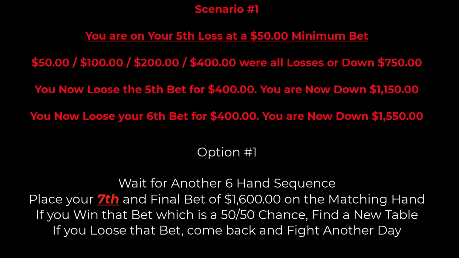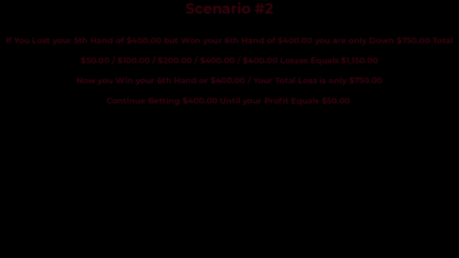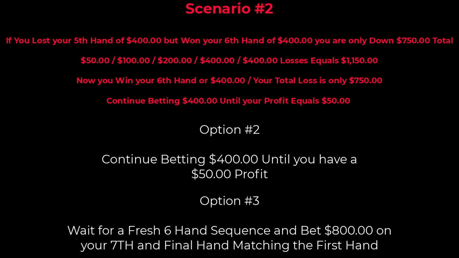Recuperation, scenario 1. You just lost your 5th bet, you're down $1,150, and you lost your 6th bet, down $1,550. Wait for another 6-hand sequence, place your 7th and final bet of $1,600 on the matching hand. If you win that bet, which is 50-50, find a new table. If you lose that bet, find another day.